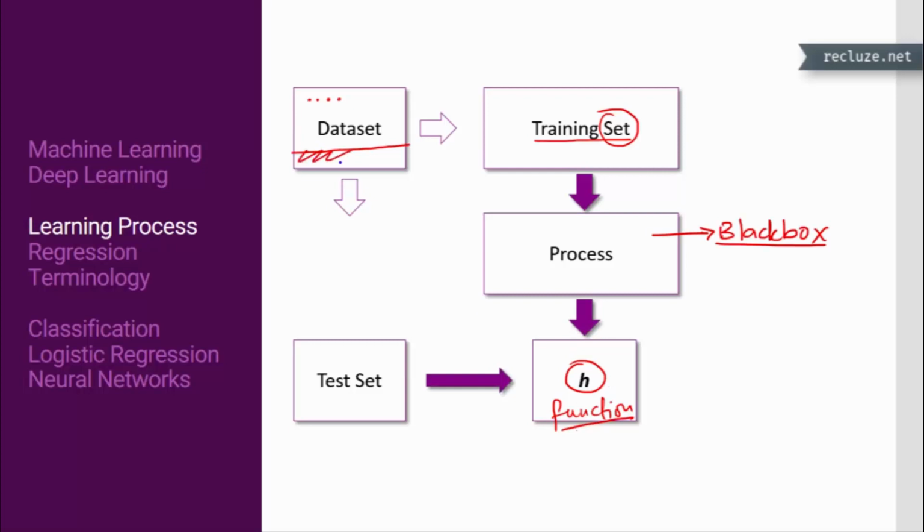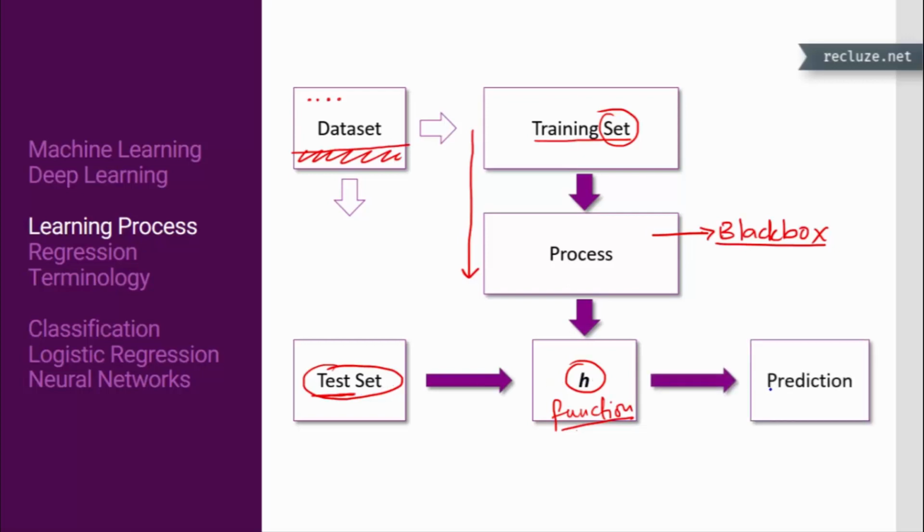Remember this portion that we left out? Now we're going to treat that as a test set. This is going to be the exam that we give to the machine. This portion over here was us training the machine to help it predict the outputs given the inputs. Now we take some of the inputs. These are the test set data points. We never showed the answers for these data points to the machine. Now we feed them to this h function, and it is going to make a prediction.